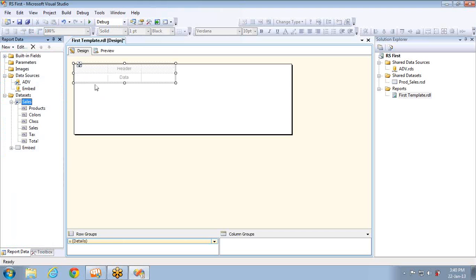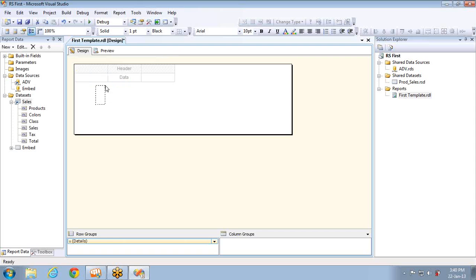Now the first property I have to set is this: when the mouse is on a particular cell, you can see an icon becoming visible, and when I move to a new one, it shows in that particular cell's right-hand upper corner. This will list all the fields that are present.